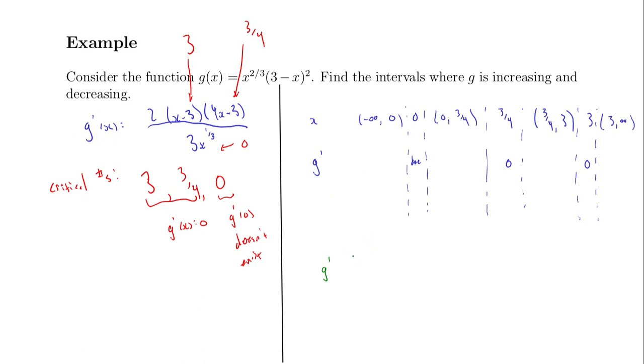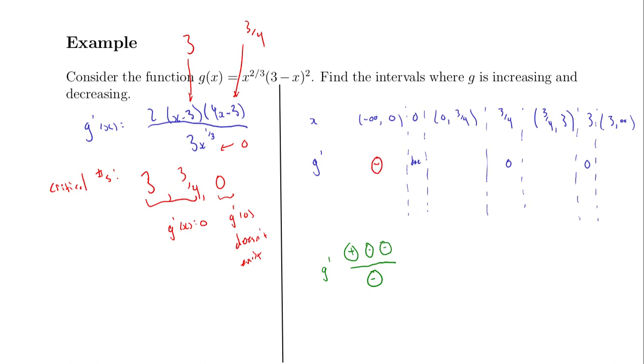Sorry, let me do this. A positive 2 times a negative. And then we have this 4x minus 3. If x is negative, then 4x is negative, and if you subtract 3, that's more negative. And then the cube root of something negative is going to be negative here. So we have a positive times a positive over a negative. The sign of this thing is negative.